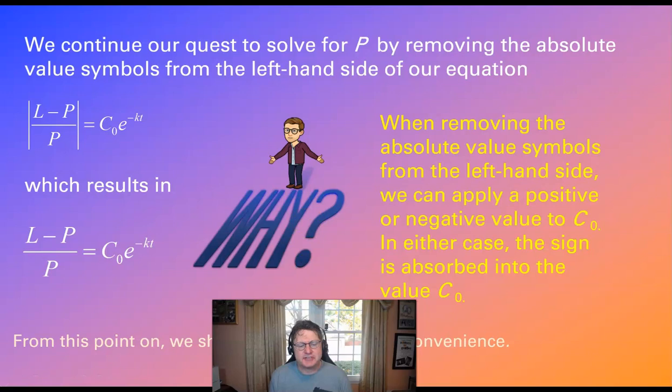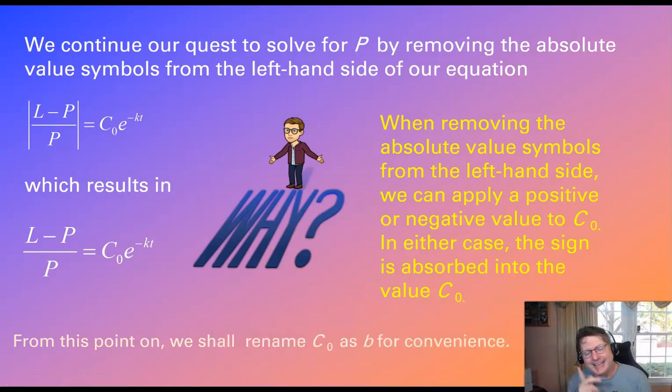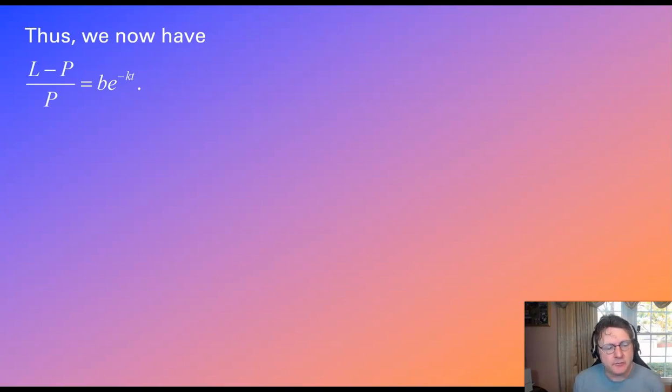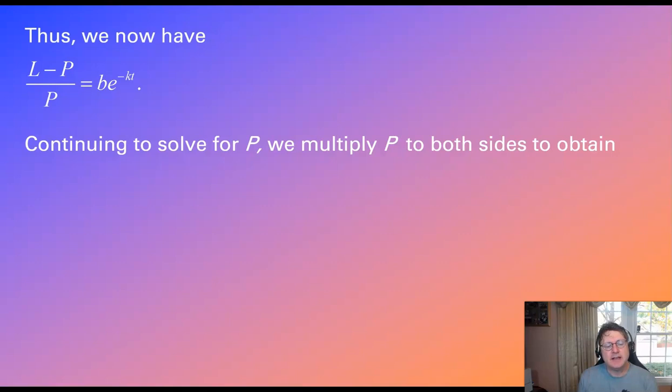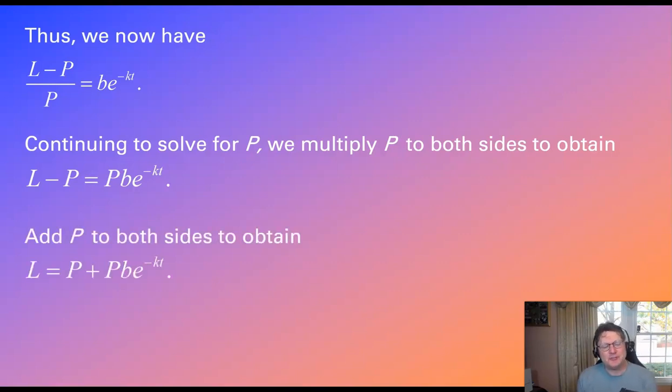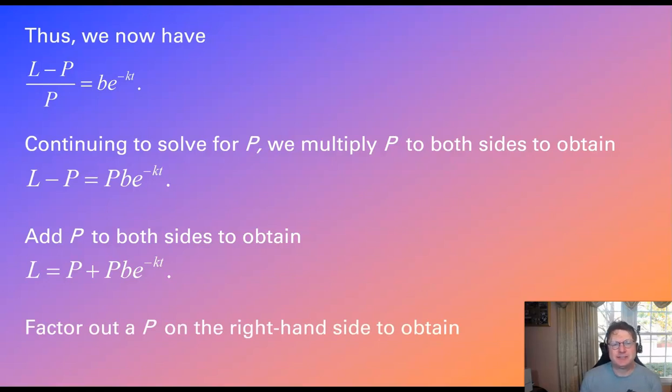So where are we going to go with this? Well, from this point on, we are now going to do something a little bit out of convenience. I'd like to call this C_0 B. We can call it anything that we want. I really want this just to align nicely, not only with the formula that I use in my class, but what you would see in many textbooks, what you might see in the course and exam description for the College Board Curriculum for AP Calculus. So I'm going to use B for that C_0. So where are we then? Now we have (L minus P) over P equal Be^{-kt}. I see the Be^{-kt}. Well, guys, we're almost there. We're going to continue to solve for P by simply multiplying both sides by P. And then we want to get P by itself. So we're going to have to add the P value to the right so that we can take those two terms that contain P and figure out a way to turn that double instance of P into a single instance of P. And that's just a simple matter of factoring out the P.